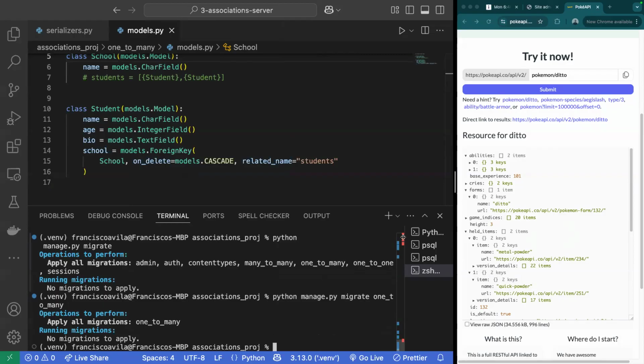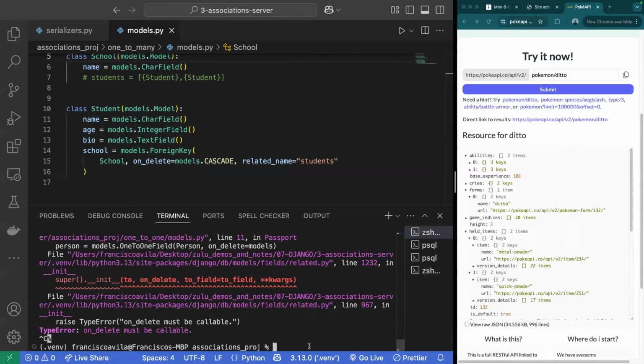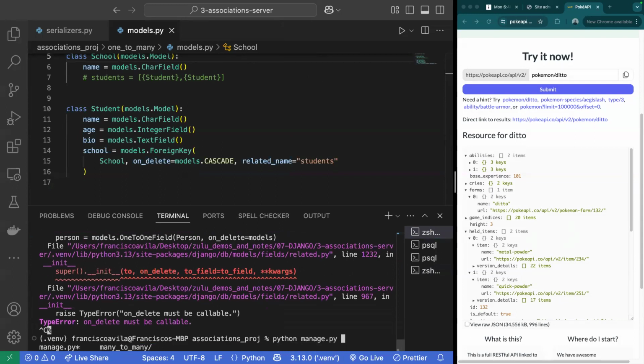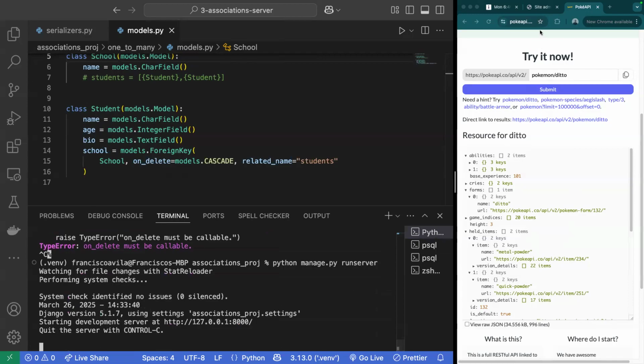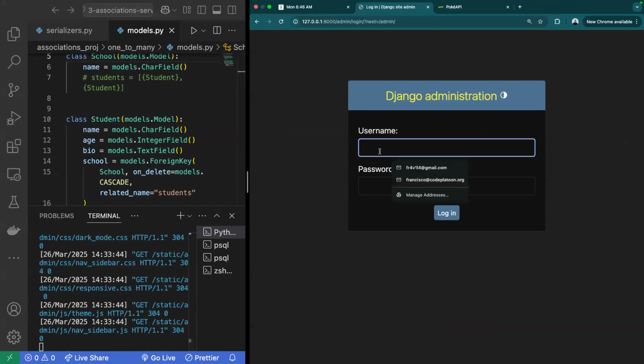All right. Now for this portion, I'm going to go ahead and utilize the admin site just to make it a little bit less confusing and have more visual here.